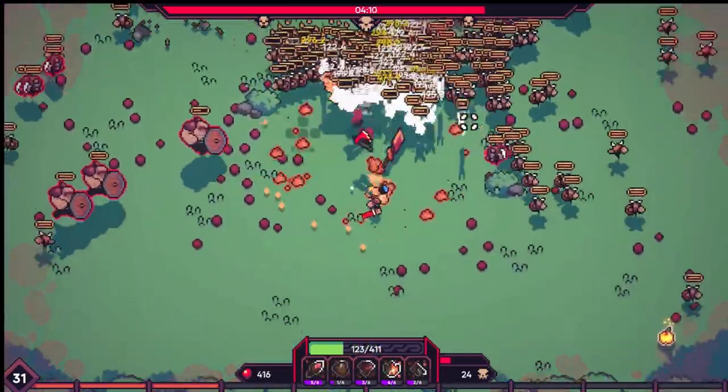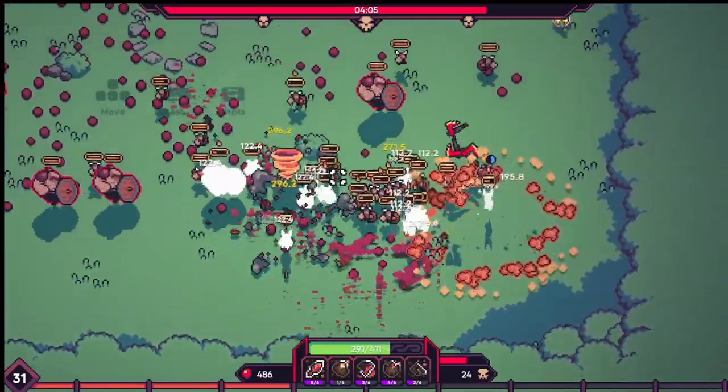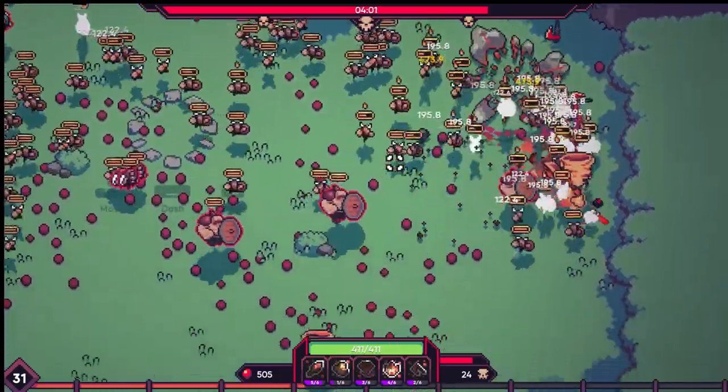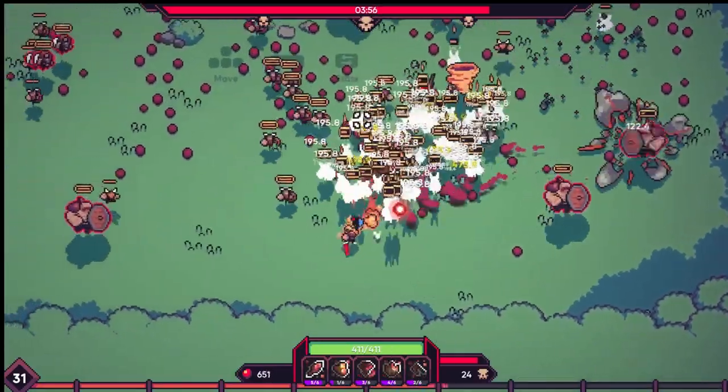Okay, we started taking damage. Give me an apple, please. I need this fire. I need a nuke. I don't need explosives. I need a nuke. Oh my god. I kind of trapped myself in the corner. We got 3 more minutes. Let's go. Let's go. Keep going.